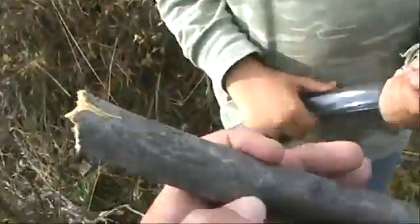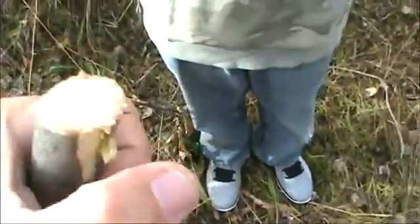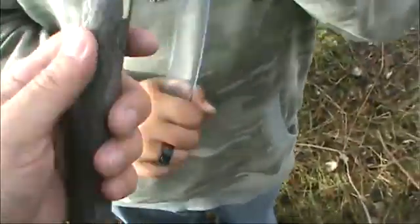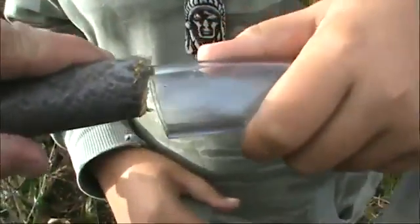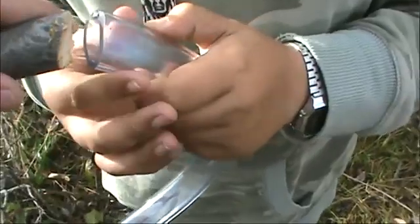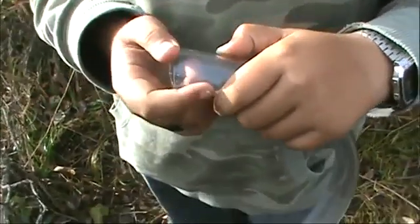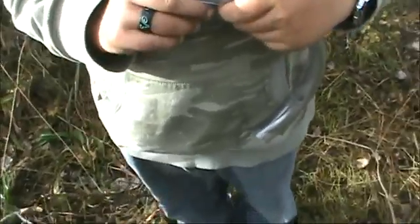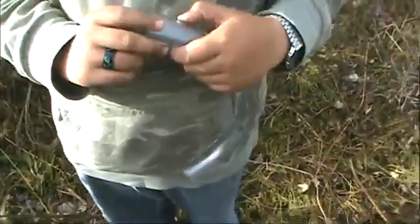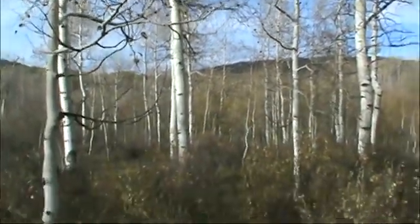Okay guys, so he got his tree branch. What you do is you take off all the bark, and then you whittle it down so that it fits inside that hose. Then there will be a clamp on there that keeps it tight. This thing will filter out — if you have a gallon jug you could filter out a gallon, or you can filter out two liters at a time. We got to go up and get a piece of pine. Right now we're just in the aspens and you can see where the pines are all the way up there.